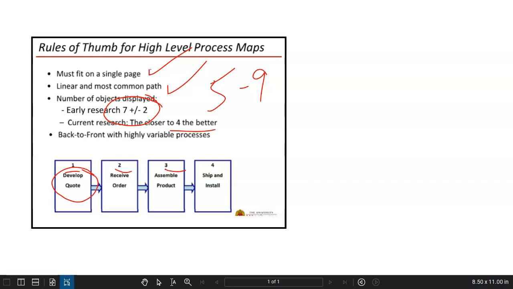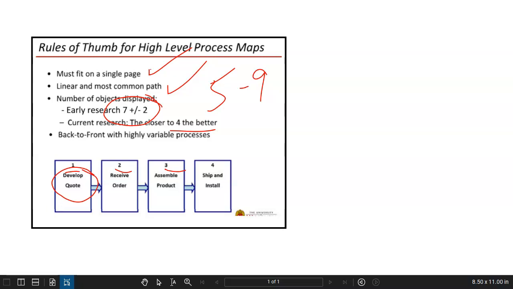And in the end, what I tell my teams are, look, we need to describe the system from the beginning of the first step to the end of the last step, but it has to be simple. It can't be too many steps, but these are just rules of thumb. If in order to accurately describe the system, I have 8 or 9 or 10 boxes, I'm not going to stop the exercise. I'm going to go with what we've got. It's got to be an accurate description of the system in its entirety.